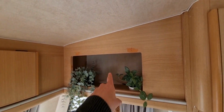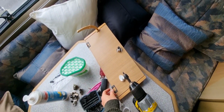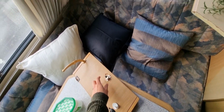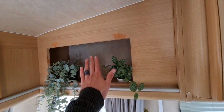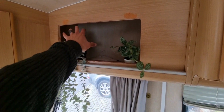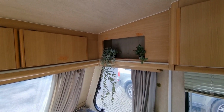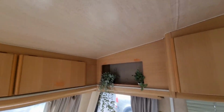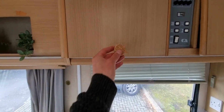We've taken this one off, because the rust in the screws is too much, and we can't get this runner off without damaging the piece. So we've decided, for ease and aesthetics, to take the entire thing off, and we're going to make this look like a gorgeous boho plant area, or add some crystals and glue them down or something like that. We'll see. Same with these, we'll have these beautiful little knobs on there.